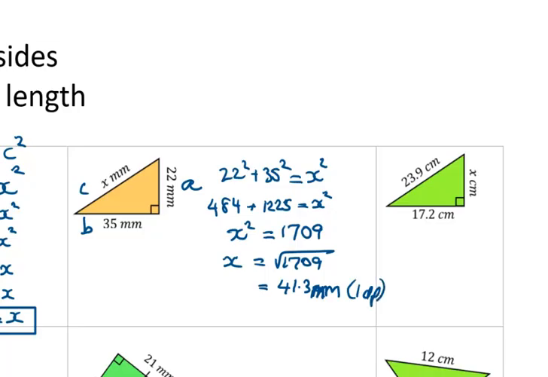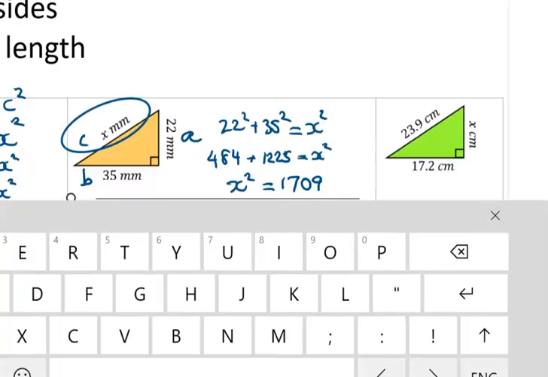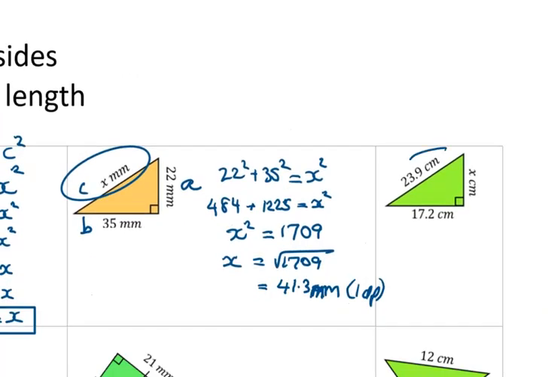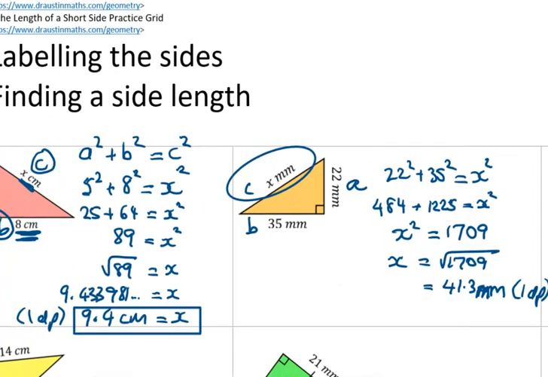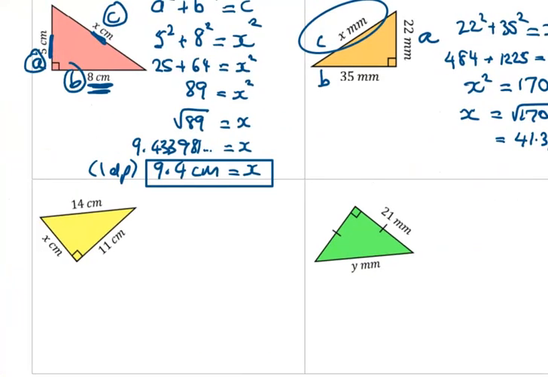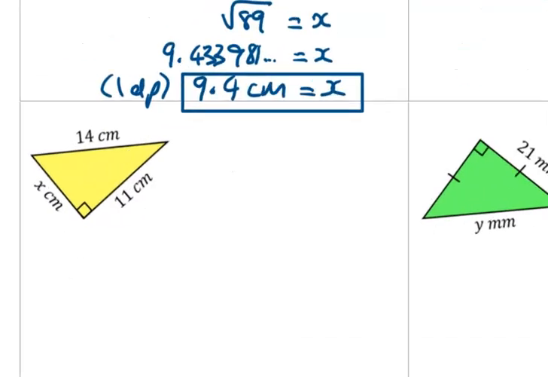Okay, so 2 examples there where we've been missing the hypotenuse and we've had the 2 short sides. Now the next 2 examples are ones where we know the hypotenuse, but we don't know one of the short sides. So I'm going to start with this question down here because the numbers are slightly less mucky.